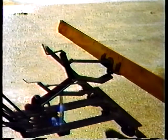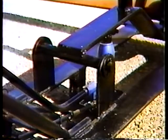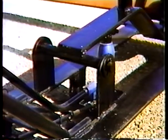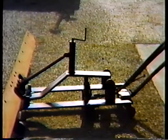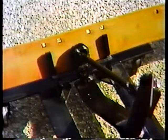Now, from Pennsylvania to Texas, same problem, changing plow blades, and another approach to solving the problem. Jackie Miller of Panhandle, Texas, has invented a hydraulically powered plow blade lifter. Easily capable of lifting and transporting the 100-pound plow blades, the unit has a 4-inch by 1/2-inch flat steel base with a center runner of 4 feet by 3/4-foot steel. The caster wheels allow blades to be lifted and lowered with the help of a 5-ton hydraulic jack. Mr. Miller explained why he designed the device. I'm just trying to make it easier on the guys.